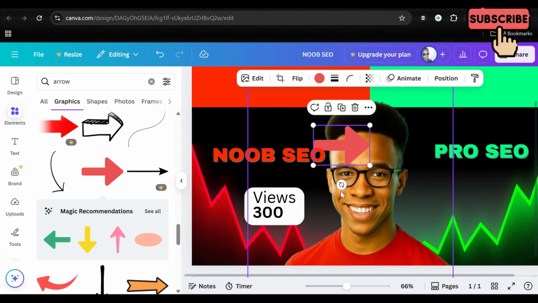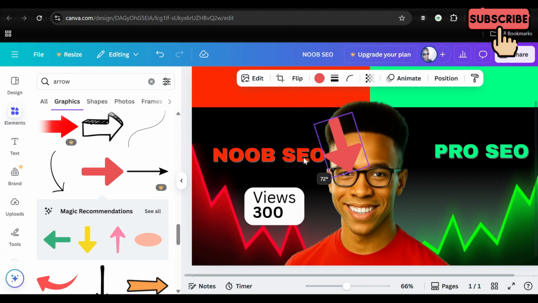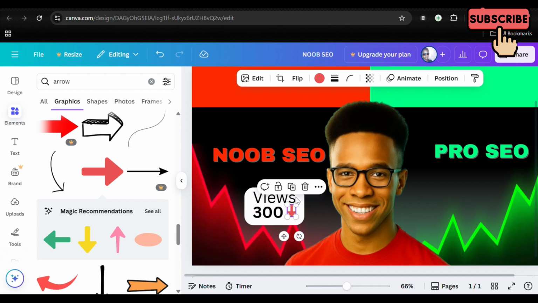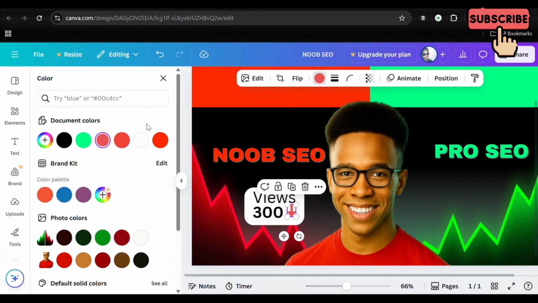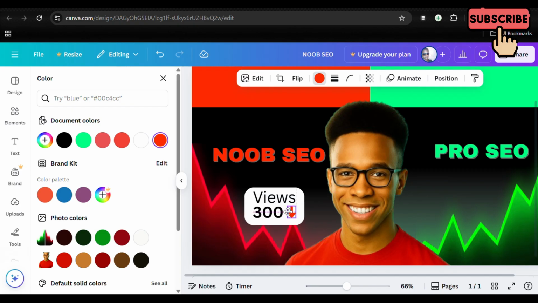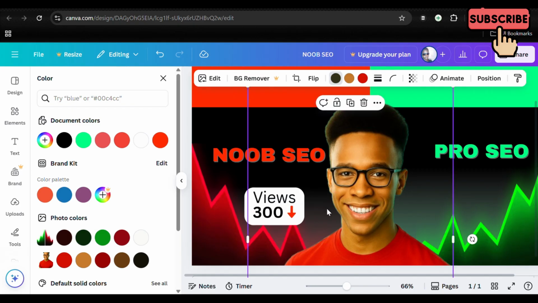Then now when you click this section, and now we want to turn our element, so you just turn it by clicking this. Then you need it at 90 degrees. Then now bring it here, so we'll just pinch it at its corner so that we can adjust it so that it can fit into our design. And voila. Then we choose the color. We want it in this vivid red color-ish, and then we can still adjust it to pull it to where we want. And just like that, we have it.